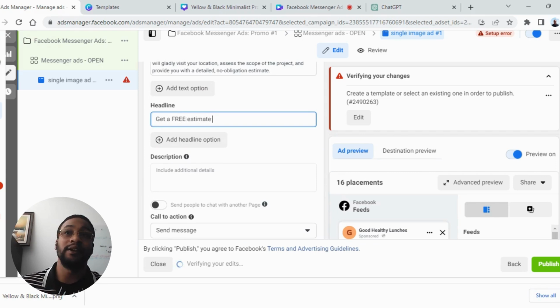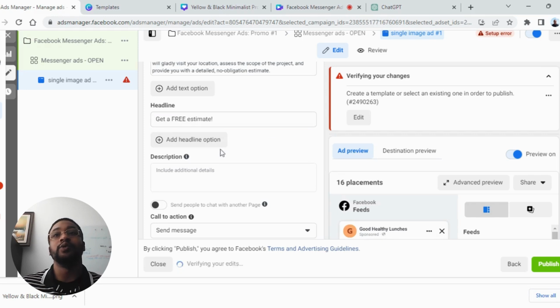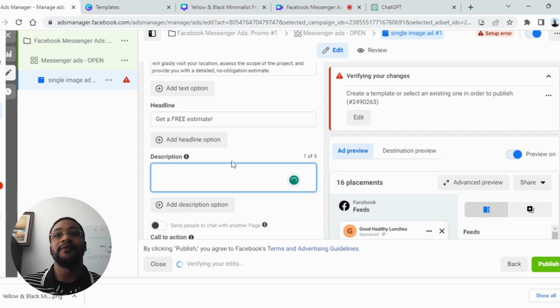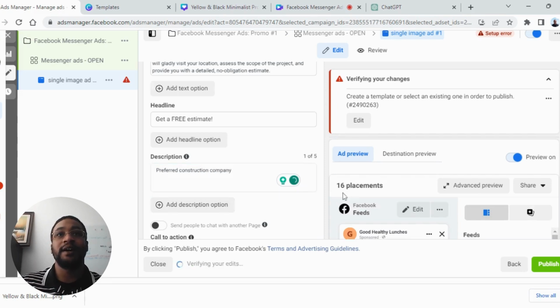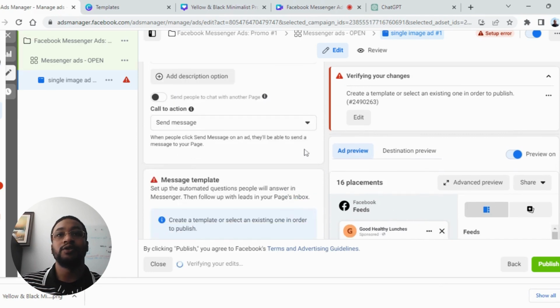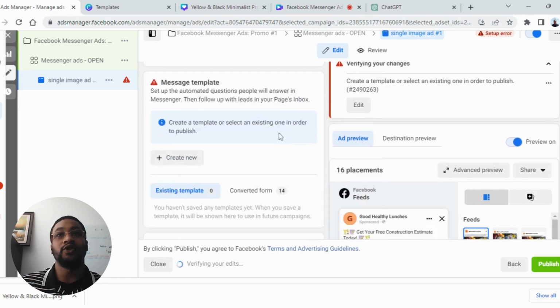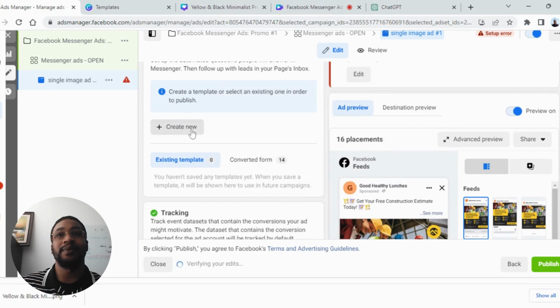Okay. And then again, with the headlines, you can add different headlines here as well. And you could also add different descriptions, right? So if you had different descriptions that you wanted to try out, like preferred construction company, you could type that here and other ones as well. And yeah, so we would also be able to come down here and create a messaging template.